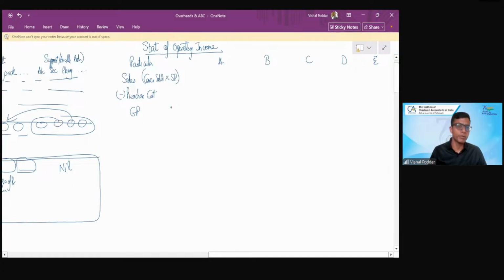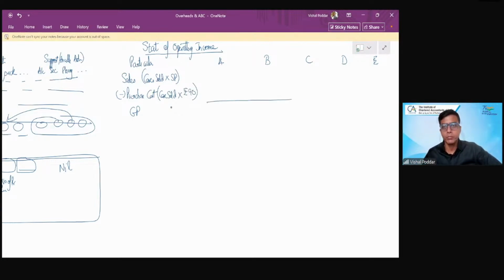The selling price is different for each customer category because they are of different categories. You have fixed different prices. And for purchase, your costing is the same. You purchase every bottle for 90 only. So this difference is your GP. But I want to find operating income, that is net profit. So from this, I deduct my support cost, which is your overheads.